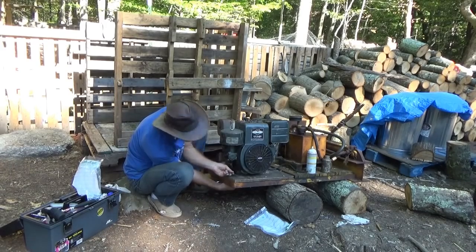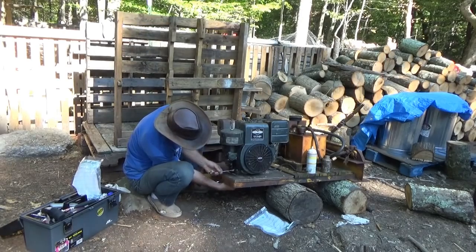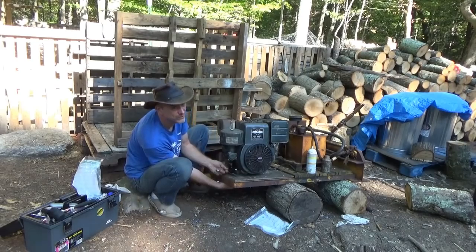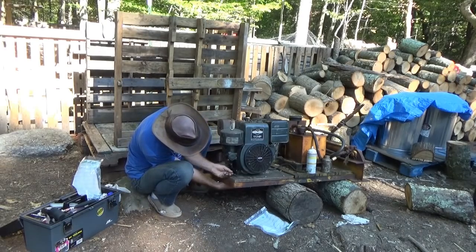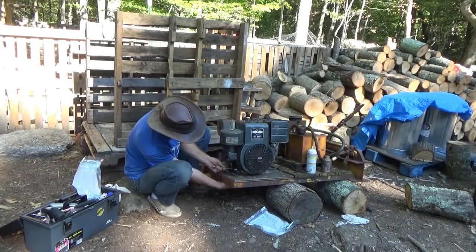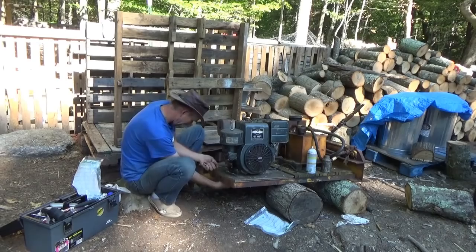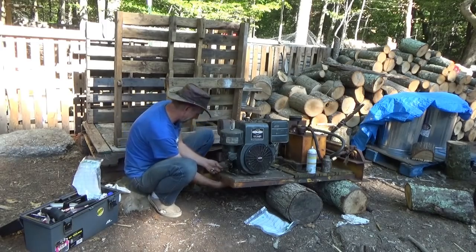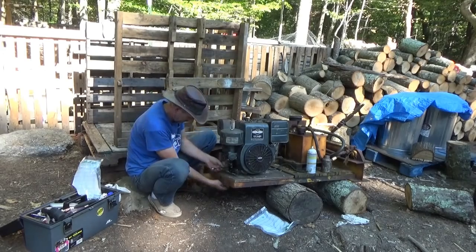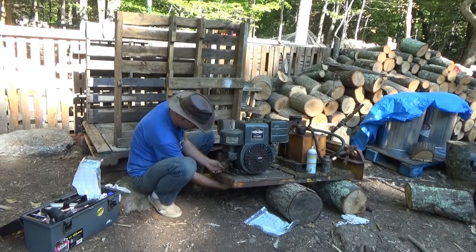Now I had to go back to town and get new bolts, because the bolts I got, I was calculating for that tiny little engine with that super thin base plate. Well, that was wrong. This big boy has a thick 1-inch base plate, so my bolts were an inch off.